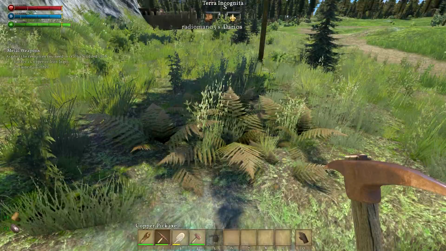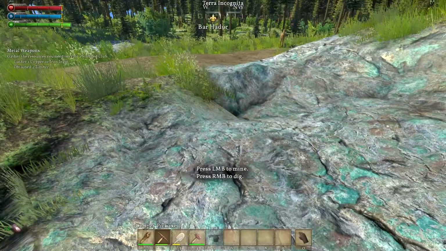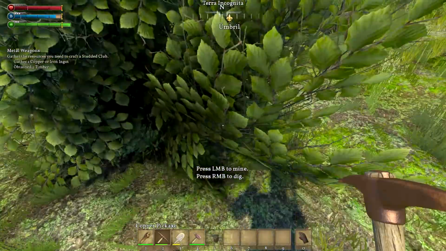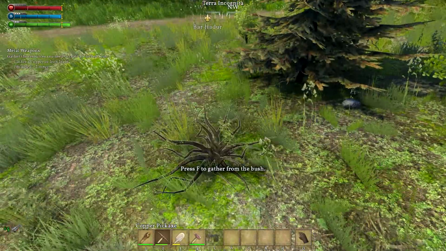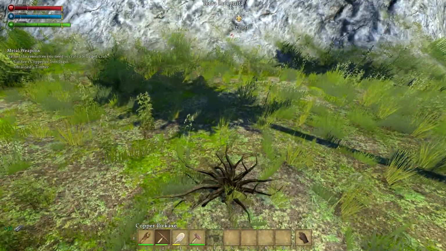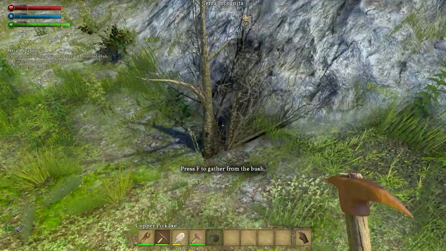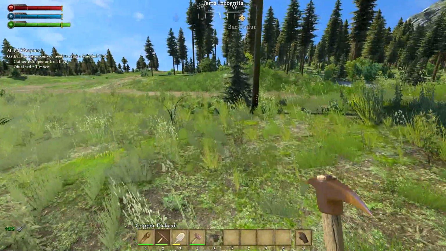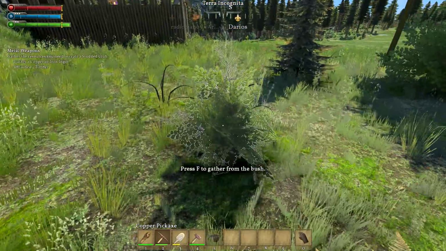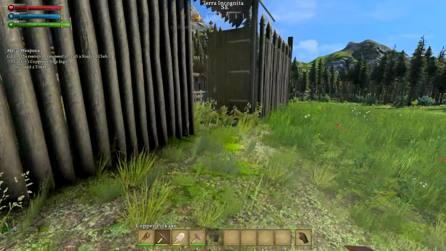How many did we pick up? 3. Let's get 2 more. There's 1, 2. There we go. Woohoo! Let's grab some sticks too while we're here. Just a few. I'll get back into chopping down trees and turning them into sticks in a little bit. We don't have a full set of tools yet, so I'm kind of holding off a little bit. There we go. Perfect. Grab this one here. Grab this here. There we go. Awesome. We're good to go. Back inside.